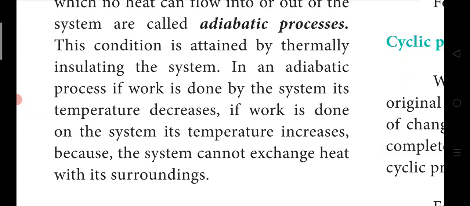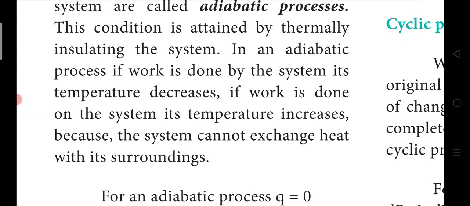So how can I prevent heat exchange? I have to thermally insulate that system, the beaker or the vessel in which I do the reaction, so that the heat exchange will not take place. In an adiabatic process, if work is done by the system, temperature decreases. If the chemicals in the beaker do work by themselves, energy and temperature will decrease. Otherwise, we supply heat and carry out a reaction.